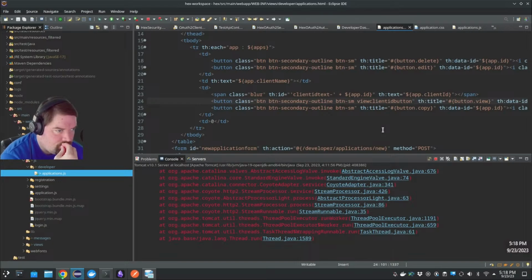Okay. So copy to clipboard, then what does this have?